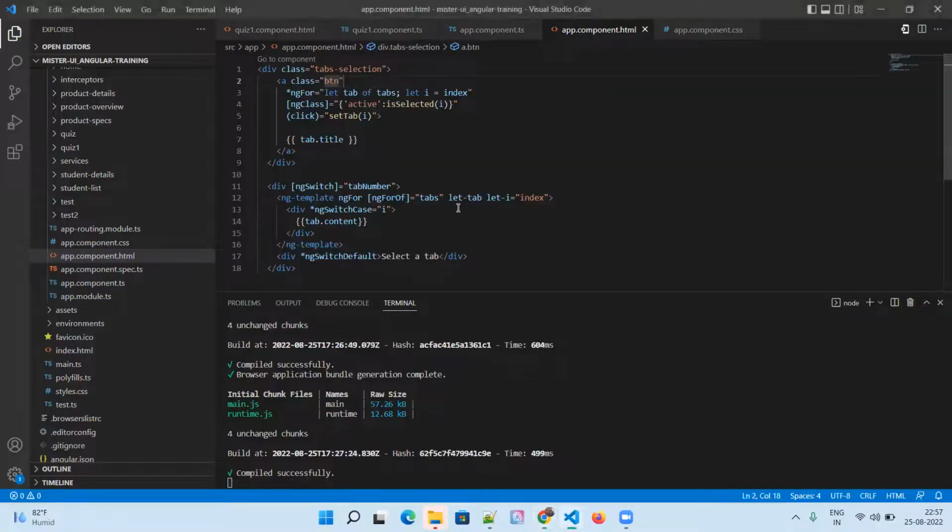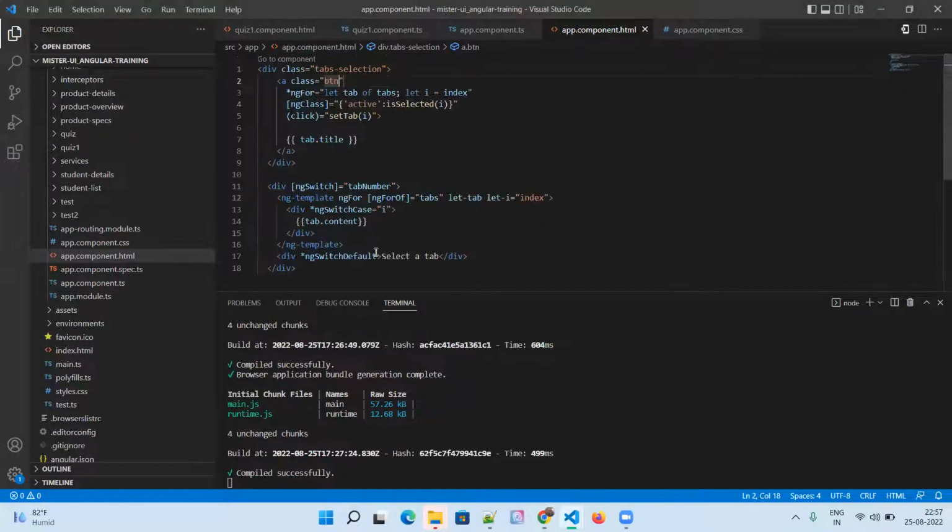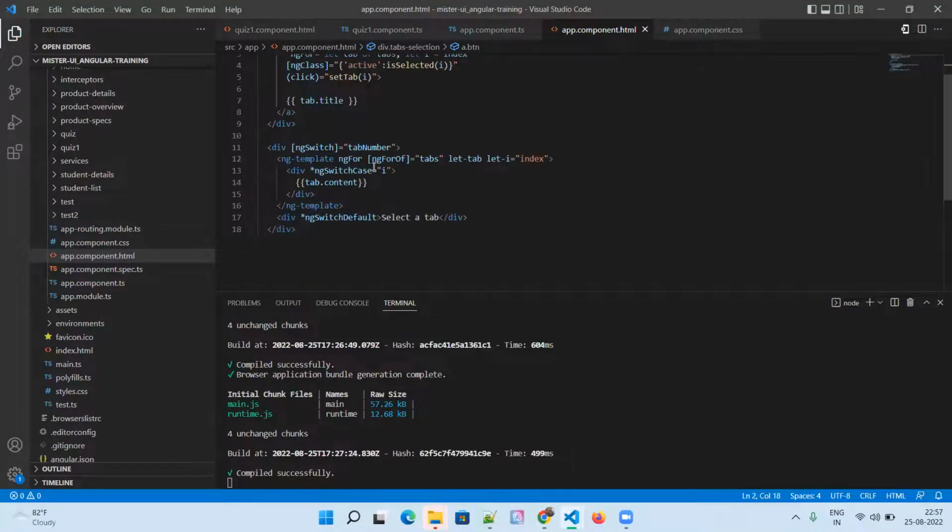Okay, now look at this. When no tab is selected, it is saying select a tab. So where is it coming from? If you go here, if no tab number is selected, then it will go to this ng switch default case, and it is showing this content.